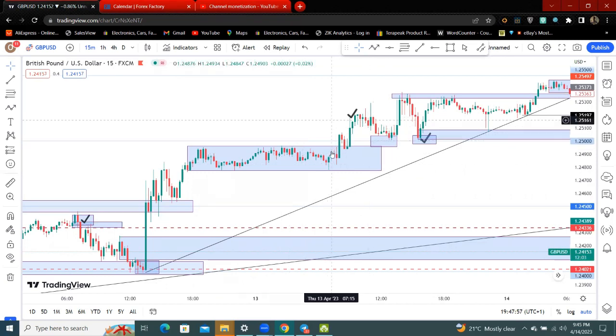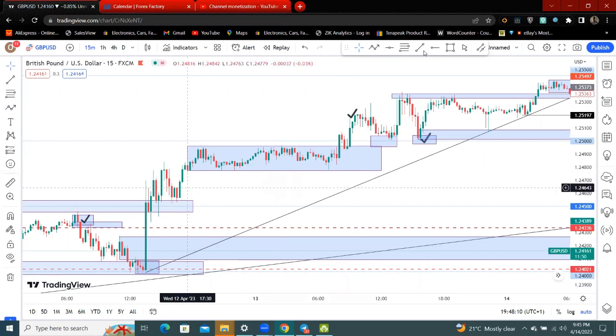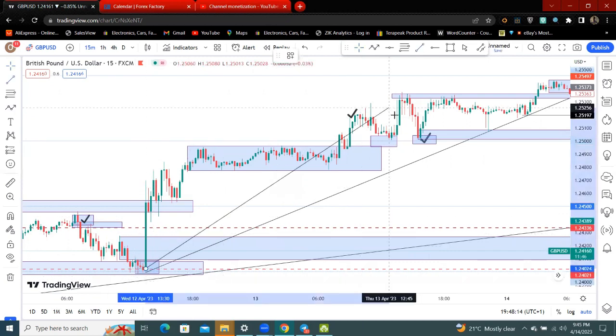So what happens? I go for my run. Coming back, I've missed the entry. The market is already here. I'm like, oh, that's when I text you guys that we missed our first entry. But when the market comes back to this level, that's the trend line here. Like this.